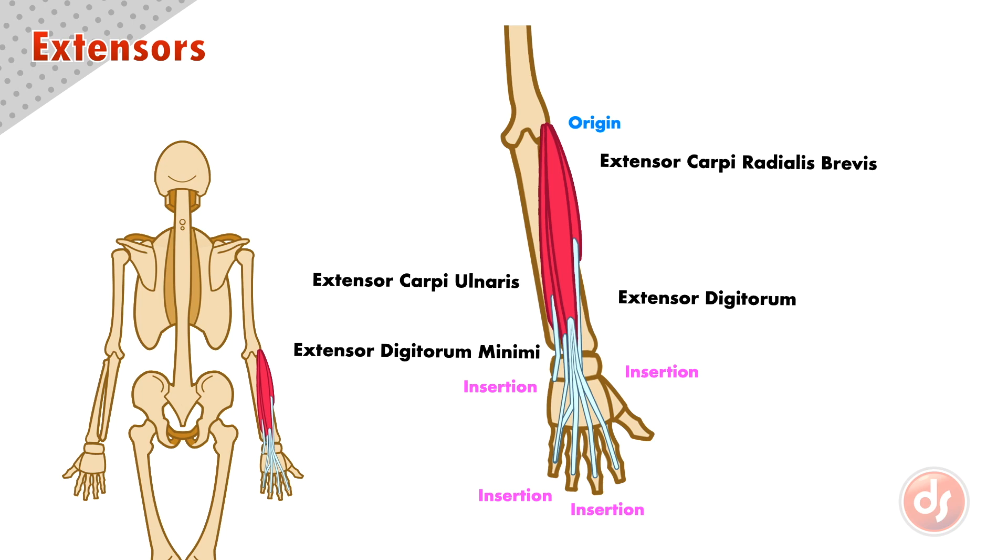This is a complex group, but focus on the names to help you memorize their order: there is an extensor on the radial or thumb side, an extensor on the ulnar or pinky side, a larger extensor in the middle moving the digits or fingers, and a smaller extensor of the pinky under the larger extensor of the digits. We also need to remember that the extensors come from the outside of the arm and curve around to the back of the hand. Remembering their origins and insertions in the anatomical position will help us track the muscles when the lower arm moves.